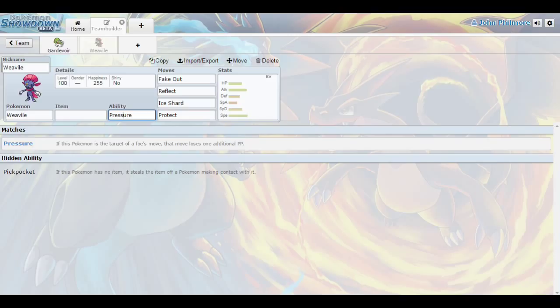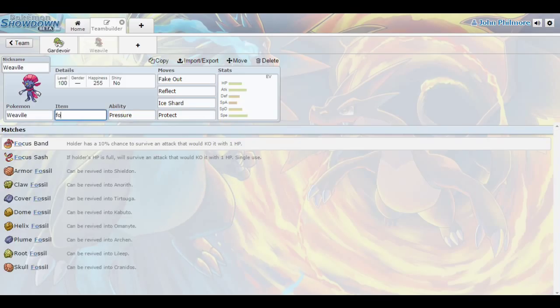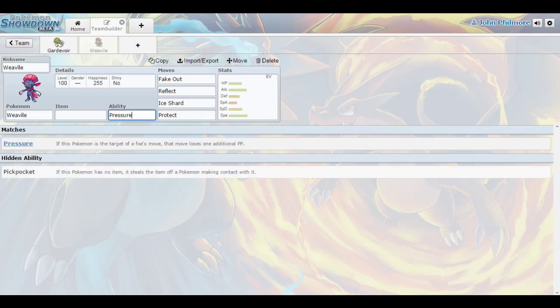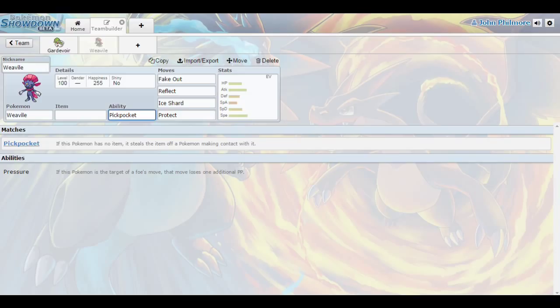which one you have, because if you use Pressure, I would suggest using something like a Focus Sash. That could be quite handy, especially against things like, oh, I don't know, Fighting types, because Weavile is 4 times weak to the Fighting type, so that can be kind of icky. But if you use Pickpocket, you can't use any item at all, because with Pickpocket, it takes your opponent's item and uses it for its own every time your opponent makes contact with it. But then you have to have no item, so it really depends on what you want to do.